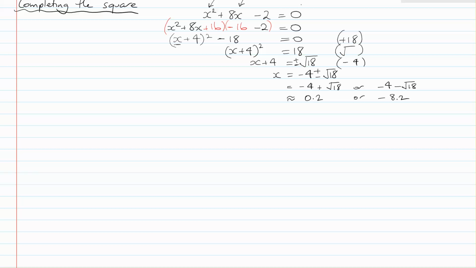You could have had to go at factorising that. That would have been fun. But obviously, you would have had very little chance. I would have had very little chance. Most people have very little chance of coming up with the answer negative 4 plus the square root of 18 and negative 4 minus the square root of 18. That's pretty tough.